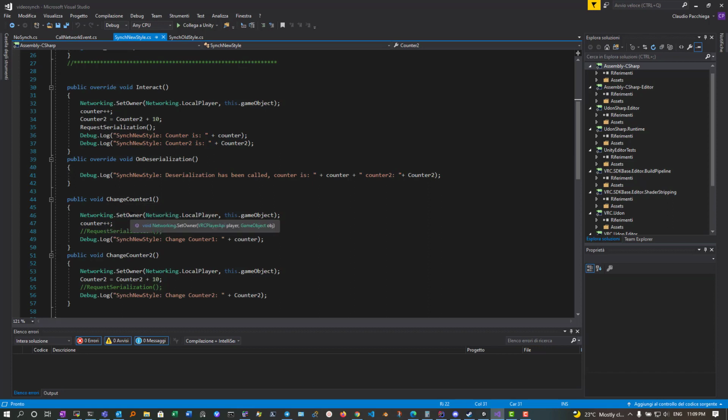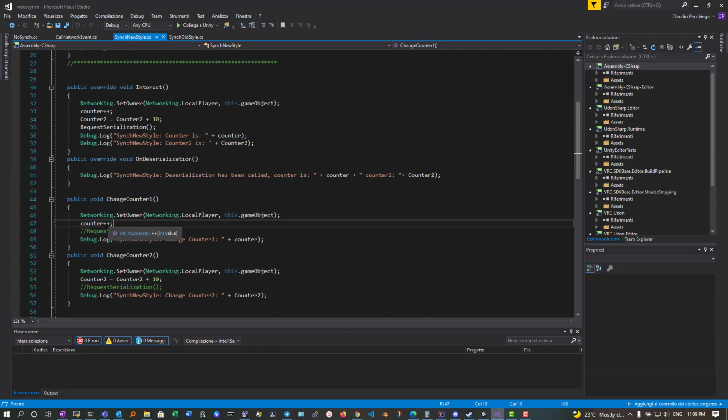In this case, I just use this event to increment the counter, and what is very strange in this kind of test I did is that if I did a request serialization, actually the variable was transmitted twice.